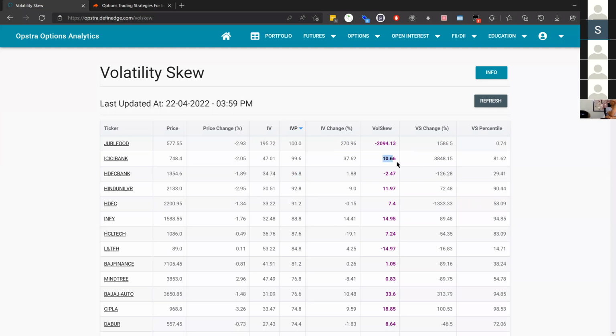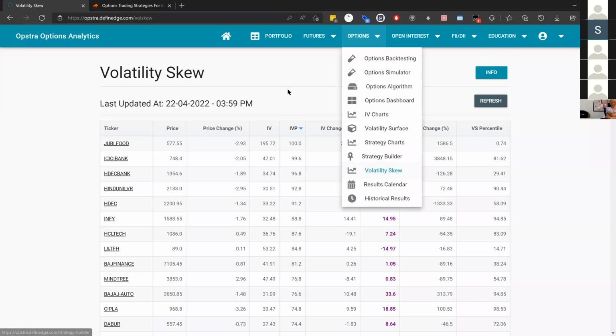And then you can keep an eye on the skew, which is the put premium differences and how much IV changed. All that information is available in this list. You can come here and check this before results or some event, and do your trade. Hope this is useful. I use this as well as Sensibull, but this is a good feature.